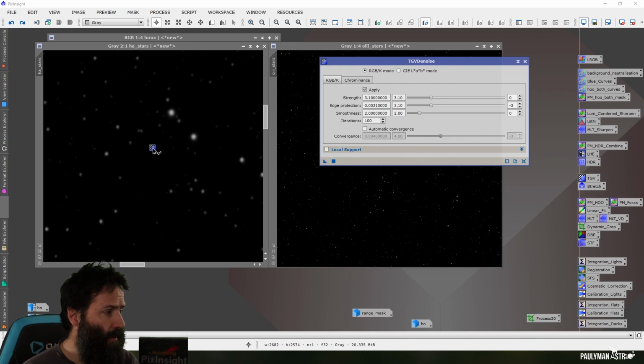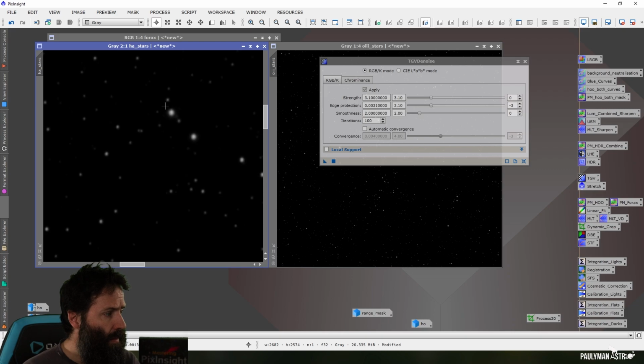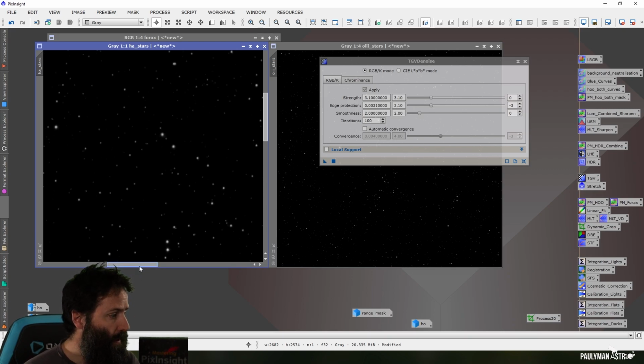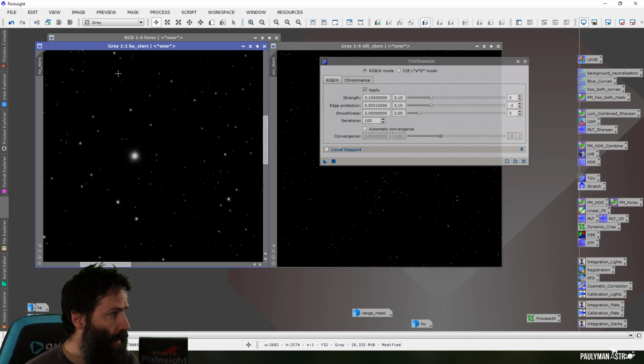And what happens is if I drag this and drop it, then it really smooths out that noise. But what you'll notice is it doesn't actually soften my stars, which is important too. So let's find that really bright star. There it is. And we'll do a before and after on that one. And you can see that it really softens that noise. And you can do the same thing to the O3 image as well.